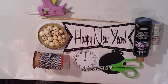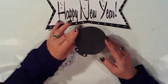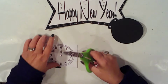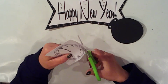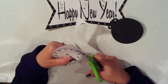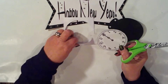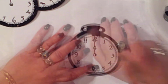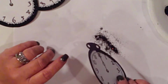Happy New Year garland. I just printed off some clock face clip art. I Googled clock face midnight and picked one I liked, then sized it to 3/4 inches in Photoshop. Then I made a 3½-inch circle in Photoshop, added a small oval on top. I traced those on the black cardstock and cut them out, and the clocks too. Then glued the clocks to the backers and punched holes in the ovals. I glittered up the clocks and the banners just like in the other 2 projects.